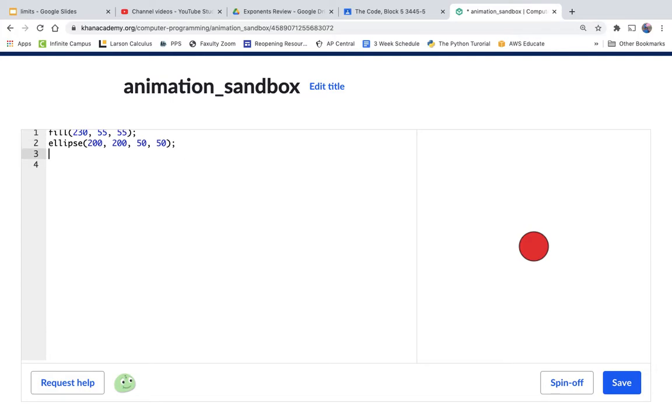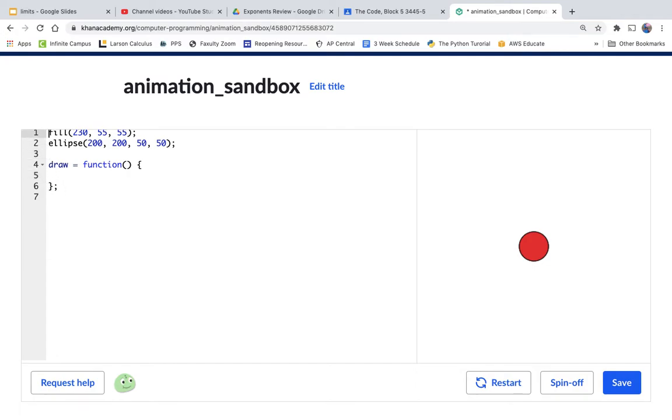And to animate it, we need this draw function. So we're using a form of JavaScript called processing.js, and that has a built-in draw function where I just type draw equals, and it filled in function, parentheses, open curly bracket, closing curly bracket, and semicolon. So now everything inside this draw function is going to be redrawn 60 times per second. So by inside the function, I mean between this curly bracket here and this curly bracket here.